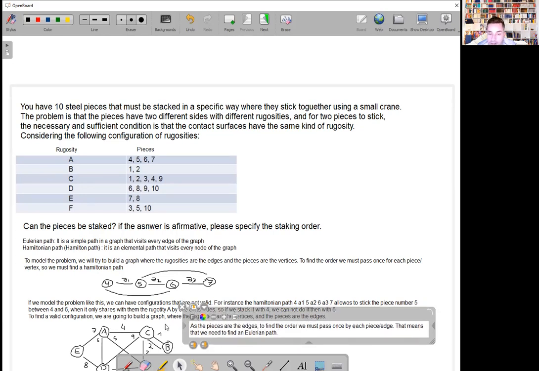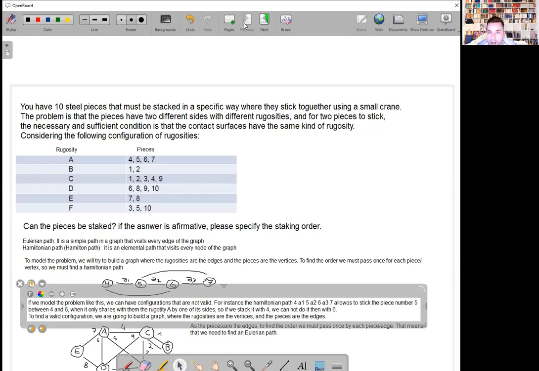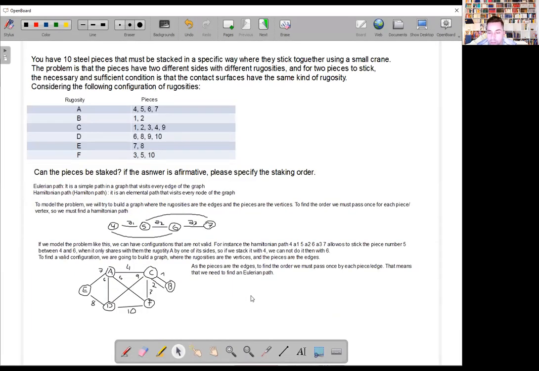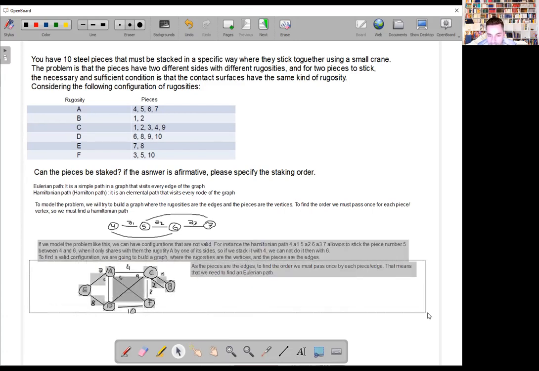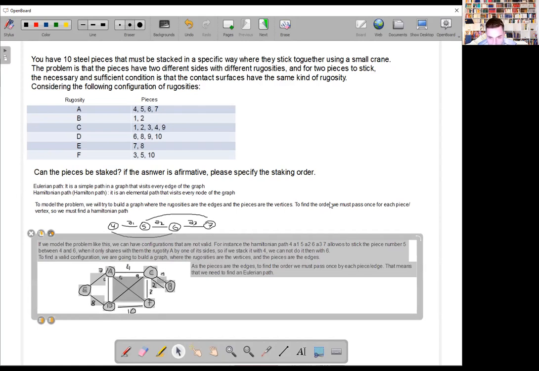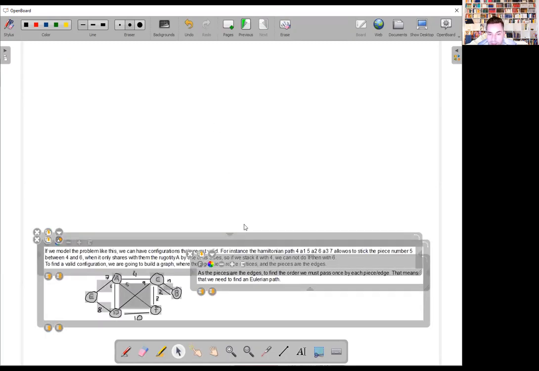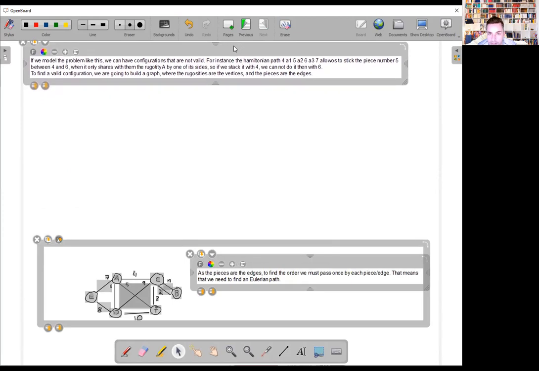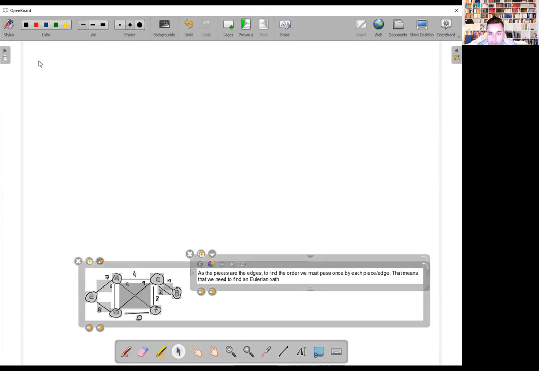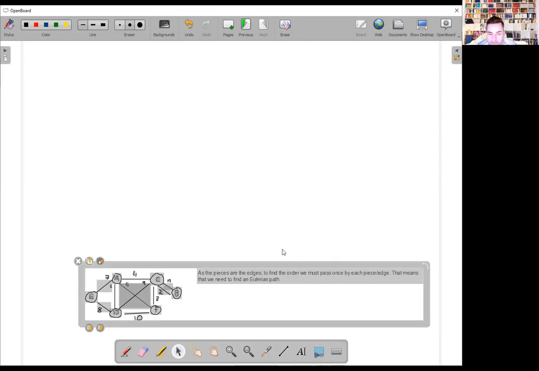Okay, now to find the Eulerian path, we need to follow an algorithm, right? I think that I'm going to do it in the next page, because here I don't have much space, right? So let me remove this.